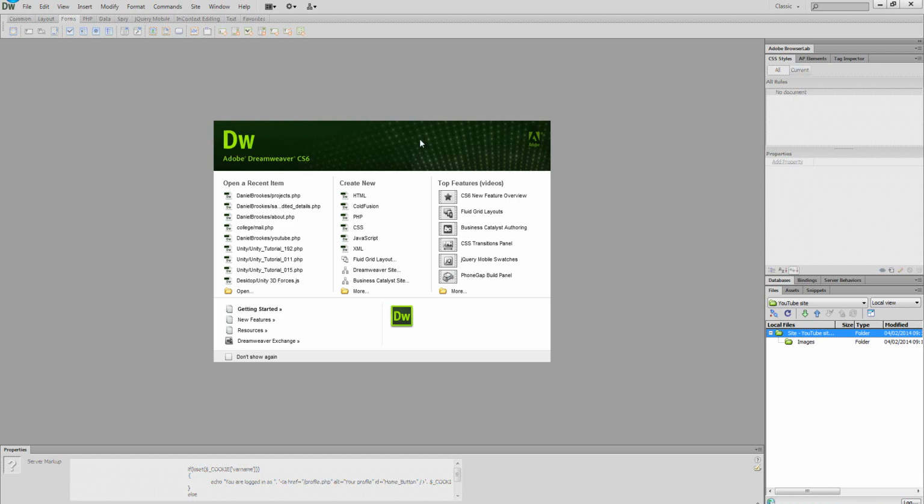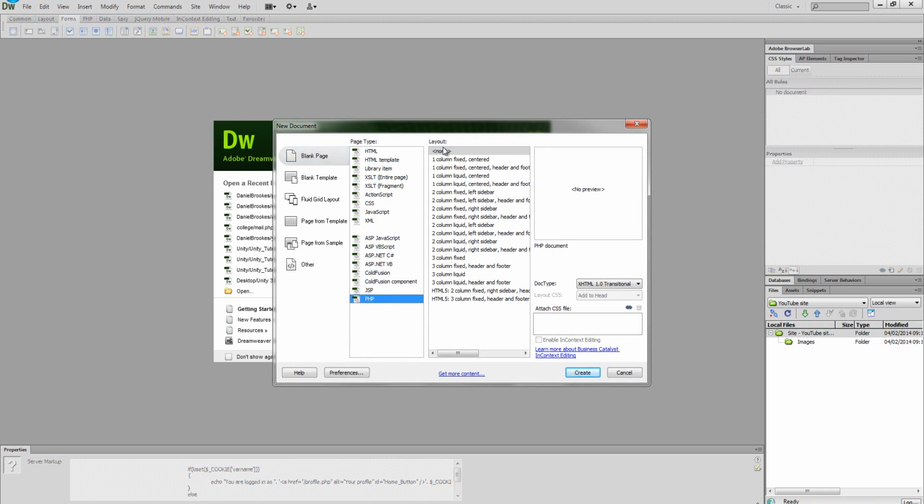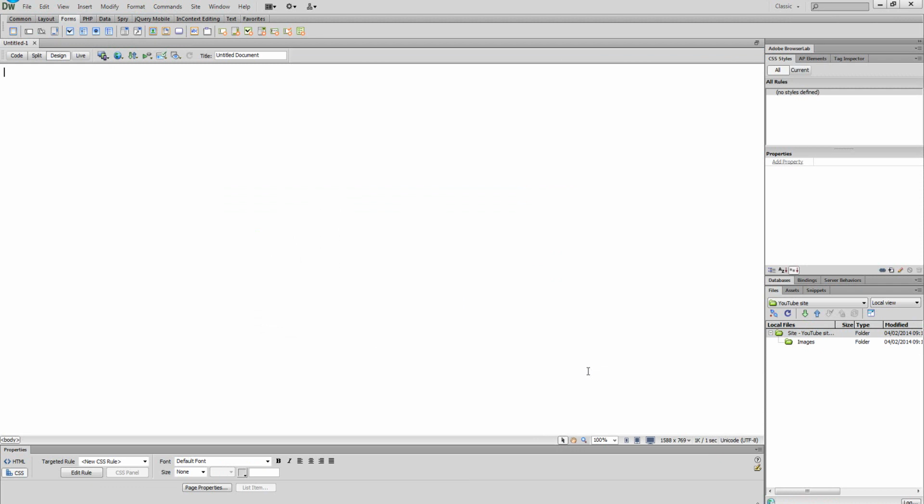So, I'm going to click create new PHP, or File, New, PHP, and just click none. Create. Boom, we have PHP. Kind of. So in here, in the title, I'm going to name what I want our website to be named at the top. I'm going to call this one home. So that's my home page, we all know it. In here, I'm just going to type hello and welcome to my site.